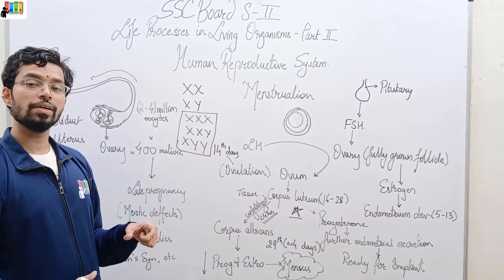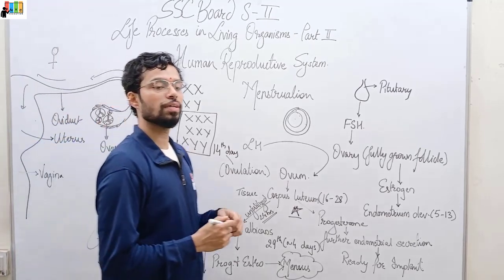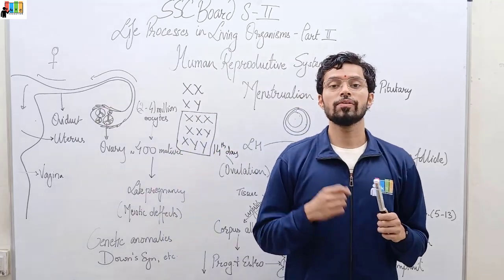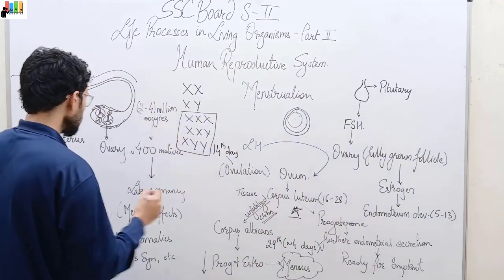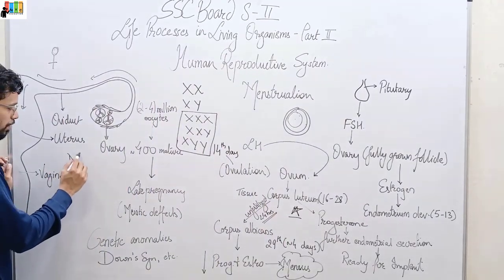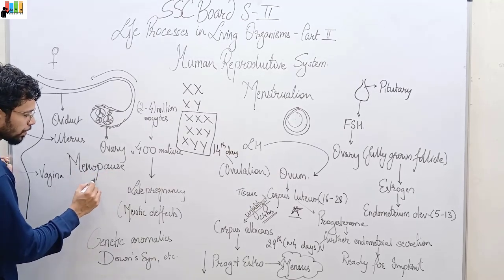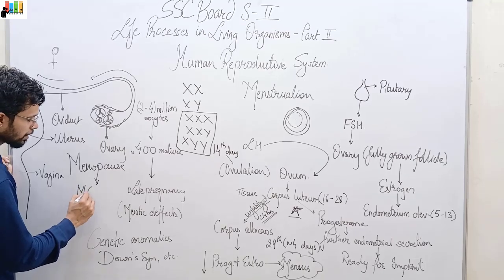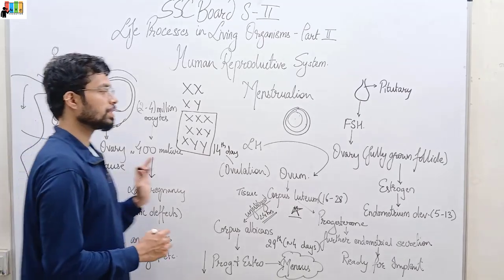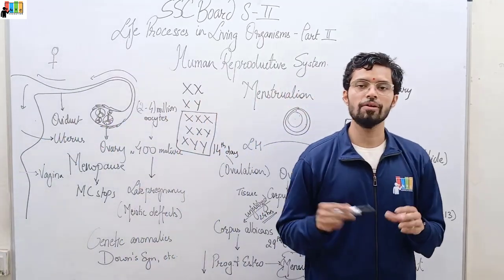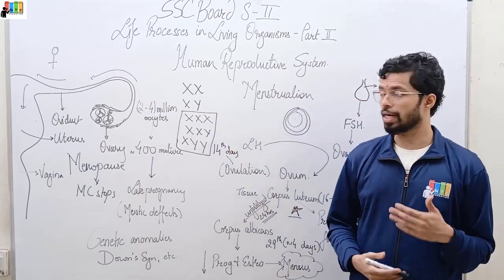And till when does it continue? It continues up till the menopausal age. So what is menopause? Menopause is nothing but the age up to which the female can successfully, biologically ovulate. So I just write this term over here, menopause. What happens at menopause? Your menstruation cycle stops, or it becomes very irregular. This is an important phase in any female's life. After that, she is going to be incapable of conceiving a baby.